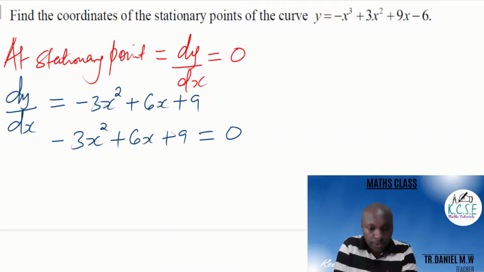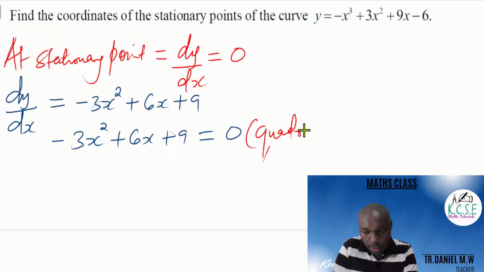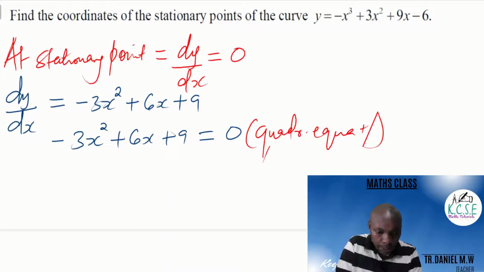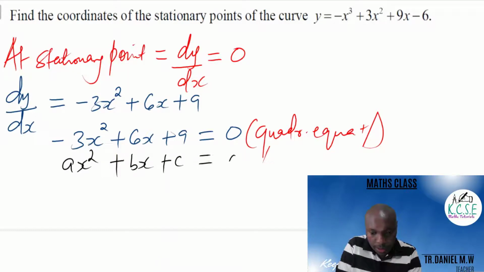Now when you look at this, it forms a quadratic equation, and for us to solve that quadratic equation, you can use a suitable method. You can use factorization, you can use the quadratic formula. You can simplify that equation, or you can decide to just go with it the way it is. If you compare very fast with the general format of a quadratic equation, you notice that the value of a will be negative 3, b will be 6, and c will be 9.